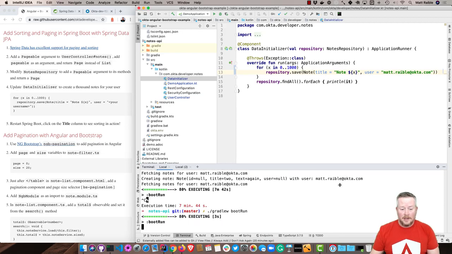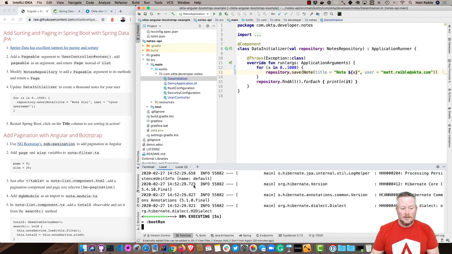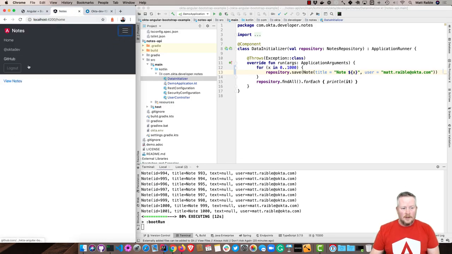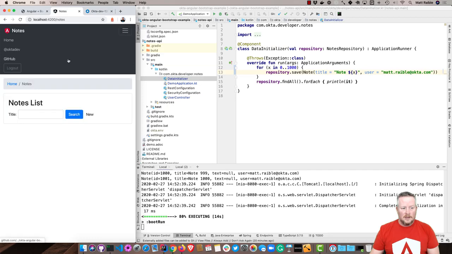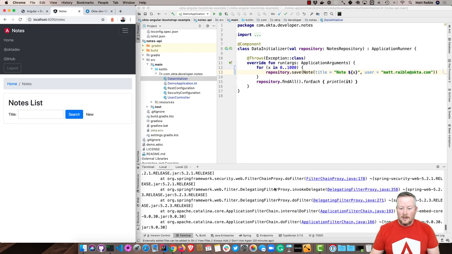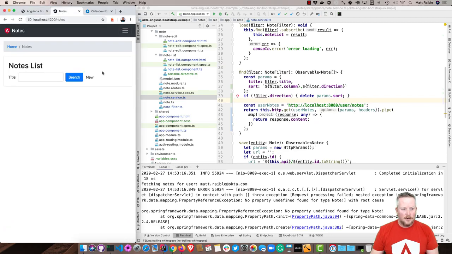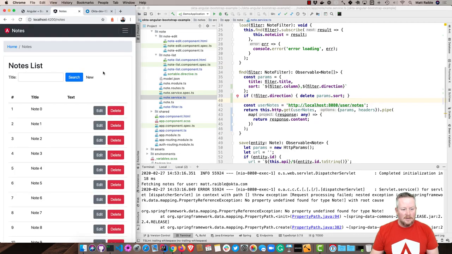We can go ahead and restart our server. Our client is automatically restarting itself whenever we make changes. If we were to go to localhost 4200 and log in, you can see we're logged in. There's an error back here I didn't like. So I figured it out. I forgot to delete the sort variable when the direction is not passed in. So by default, you don't want a sort parameter. So now you can see we have all of our notes.